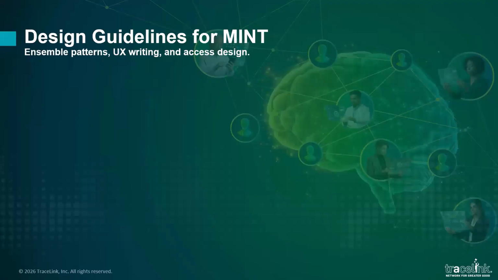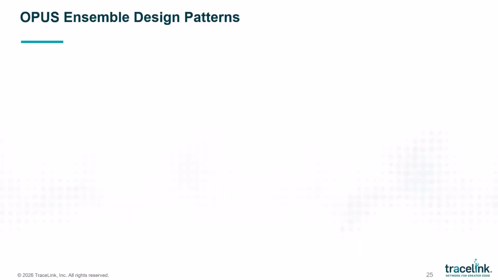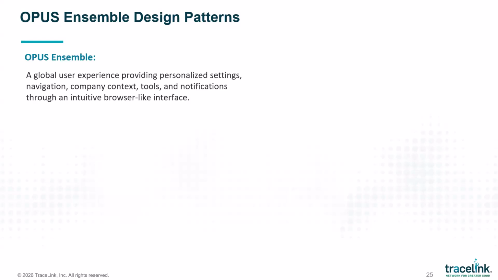For our last section, let's talk about design guidelines. Let's start with the Opus Ensemble design patterns. Before that, let's level set on what Opus Ensemble is. Opus Ensemble is our global user experience for the Opus platform, providing personalized settings, navigation, company context, tools, and notifications through an intuitive browser-like interface. It lets users work across multiple tracing solutions in one window using tabs without constantly switching browser sessions.